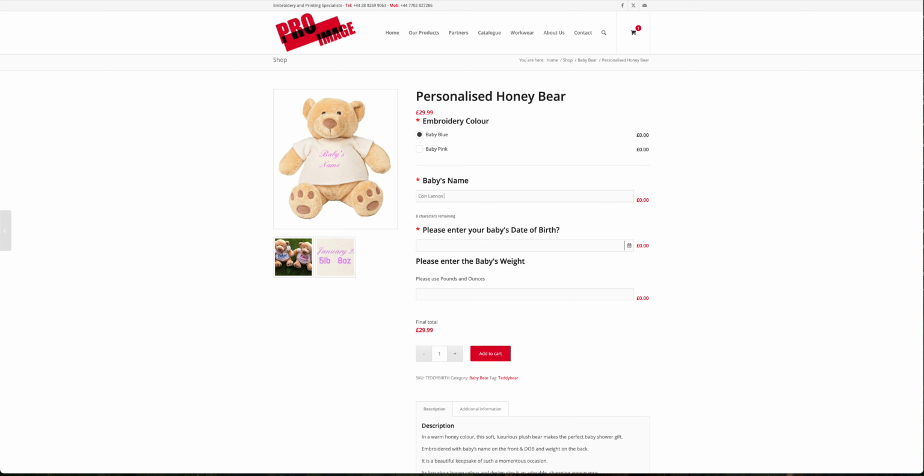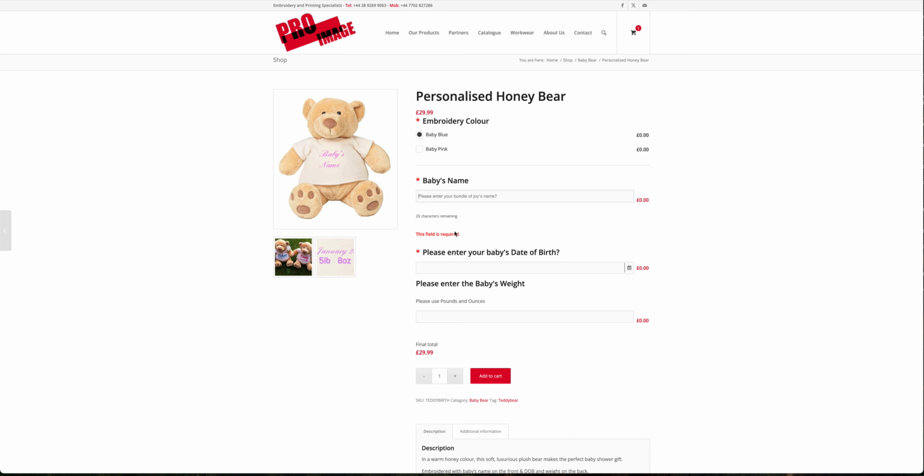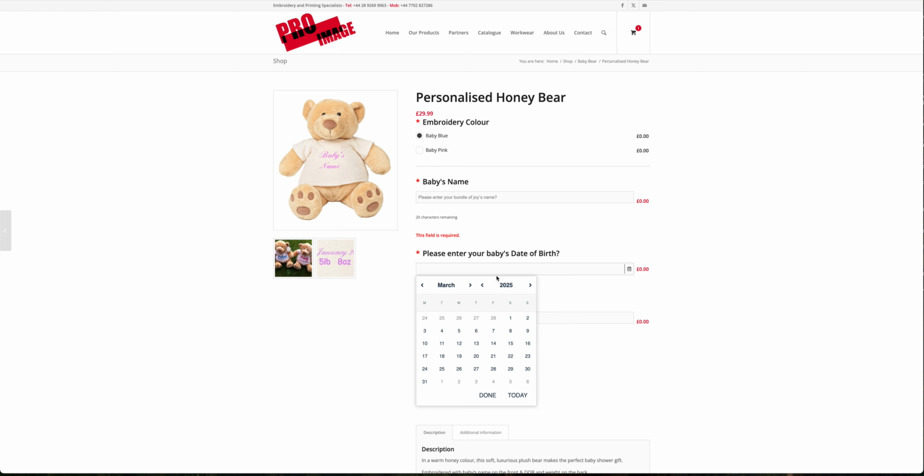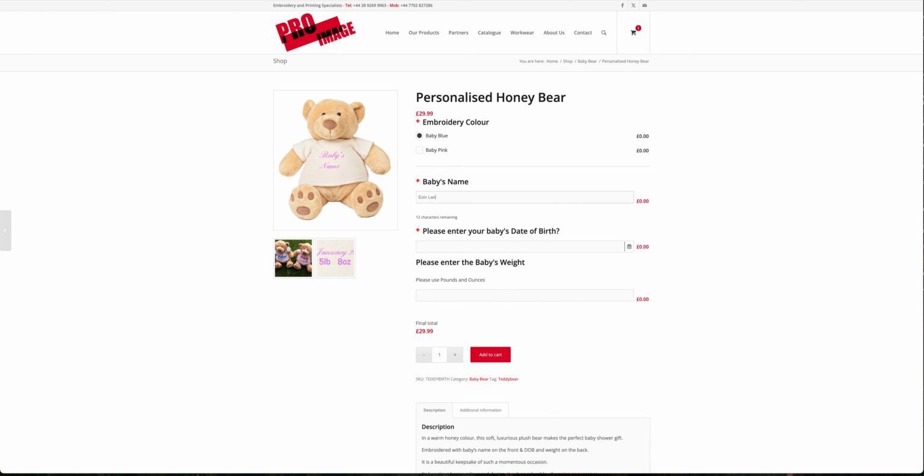Can we do that? Yes, we can. I can take a double barrel name up to 20 characters. You might find you maybe want to push that out to like 24 or something. Whatever you think. And then the baby's name, I think it didn't accept that. Did it accept it? No, it did. It's a lot of text to get onto a little baby's area. That's why we're trying to limit it in some way, so that you're not left trying to put on a very large name that won't fit, and we'd have to decrease the font size and all that.